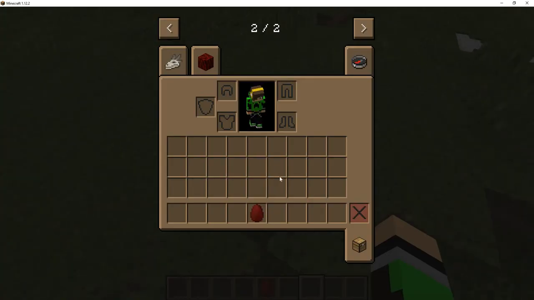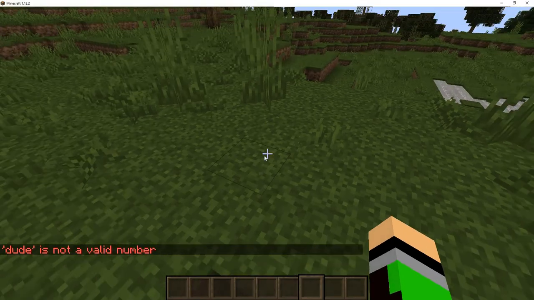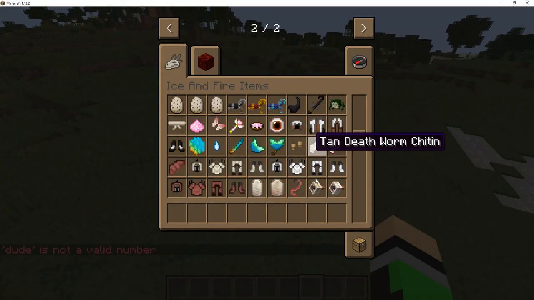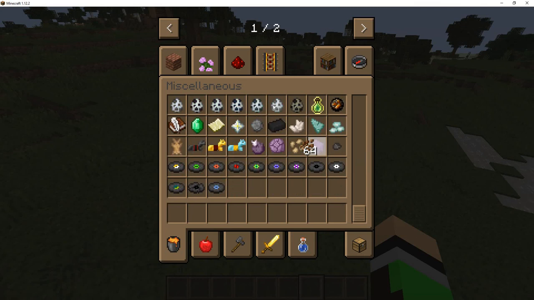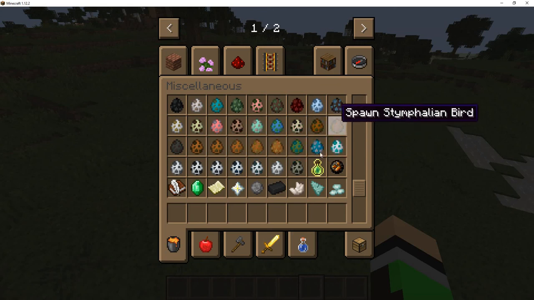So how do I summon a dragon? Let's summon dragon dude over 9000. Aww. But instead we can actually just maybe grab a spawn egg? Are there spawn eggs in this? I hope that there is. Dragon spawn egg? Nope. Oh yeah, there are dragon spawn eggs. Dread knights? These are not dragons.